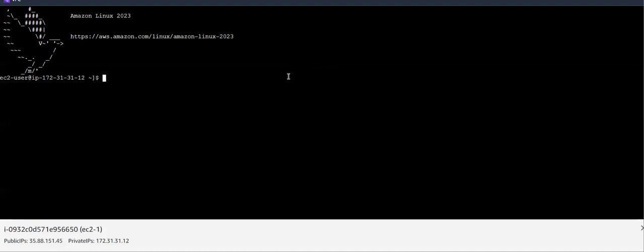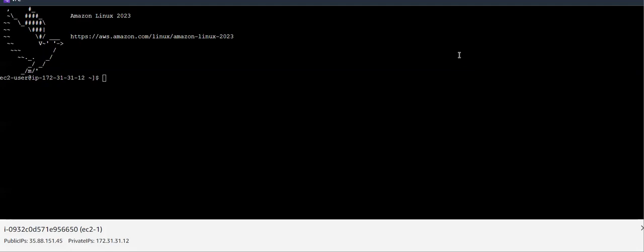Now the first step that you need to do. In real time, you create your own servers, connect to those servers, and by using those servers you can execute your commands. Basically, if you want to execute your commands directly from your CLI, then you can do it in this way. In order to execute the commands, first you need to install AWS.